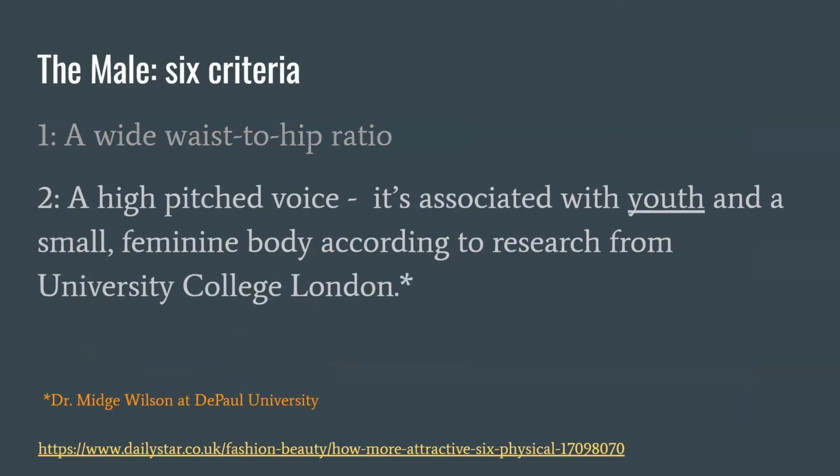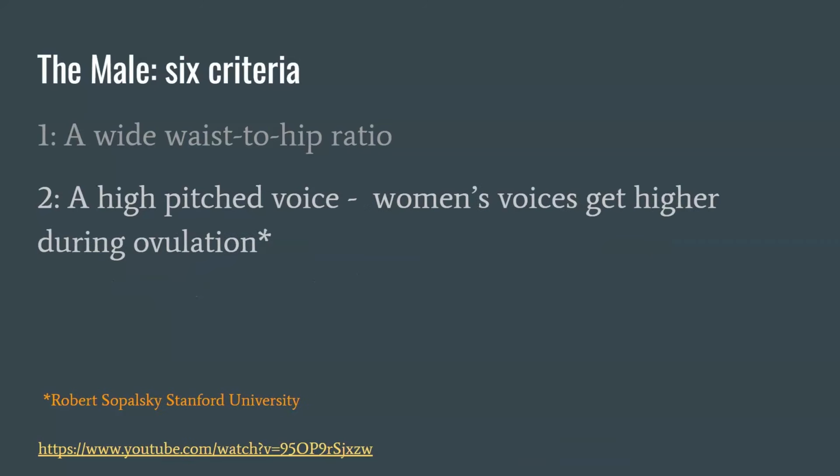They start there. Men look for a high-pitched voice. It's associated with youth. We know that's an attractor. And a small feminine body, according to research that was done. And also a woman's voice gets higher during ovulation. So that's a sign that she's ready. Okay, so that's something that men totally unconsciously become aware of. So they know when a female's ready for sex.